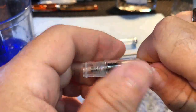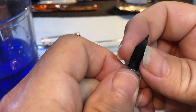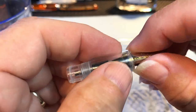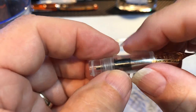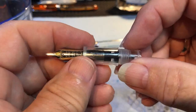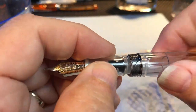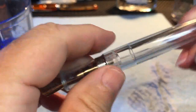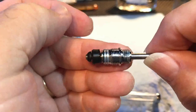Now this just screws back together. Make sure it's lined up, make sure that o-ring is in place. That tightness right there is what keeps the ink from getting into this bit here — and that's what had happened before, which is why I'm cleaning this out. Before I fill this with ink, I'm going to add some silicone grease to those threads and grease up the piston as well.